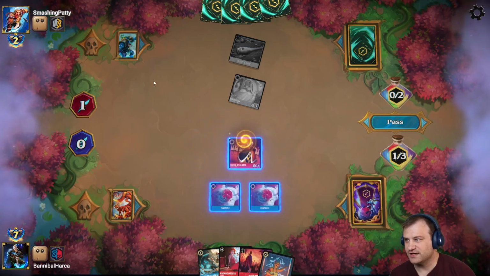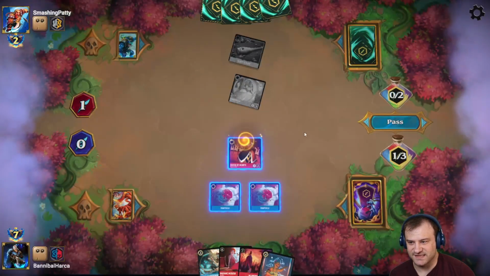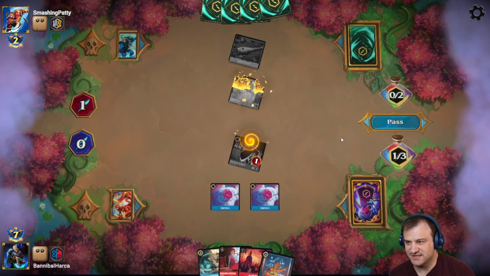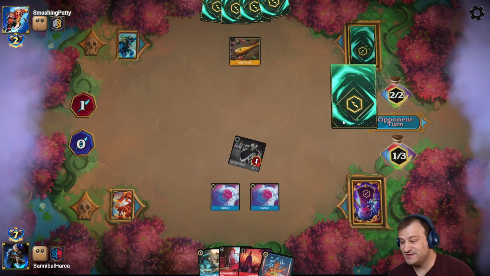For what it's worth, I've seen a lot of people do this, singing Bare Necessities against this deck. If you're playing Flutesong, there's no reason to let your Cinderella just get eaten like this. Kind of seems not worth it to me.